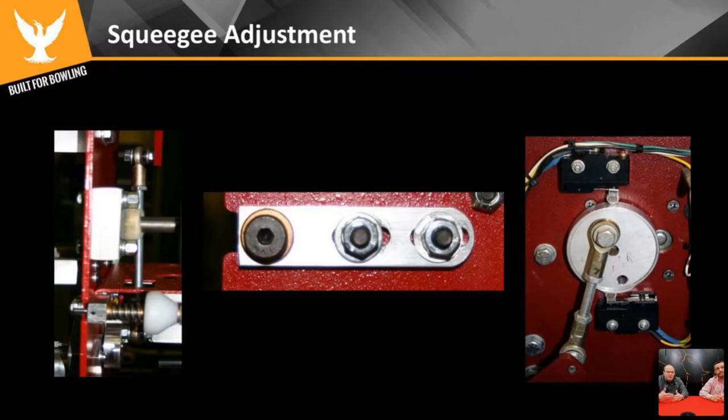I'm a firm proponent of always walking directly behind the lane machine during clean-only runs. At events we'll walk a foot or two behind the machine as it goes down the lane. If you wait until the machine comes back to you and then check the lane surface, any vapor trail will be gone — or if you did leave liquid, the buffer brush will have applied over the top of it, so you might not even see it.